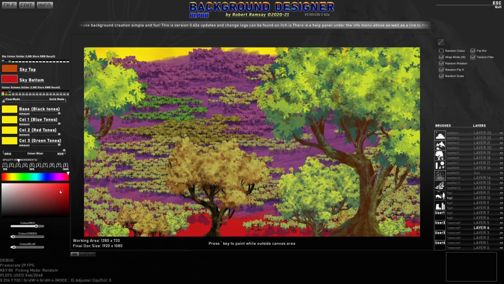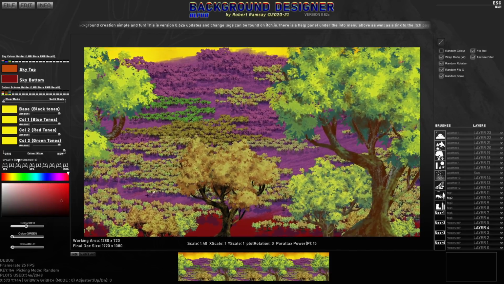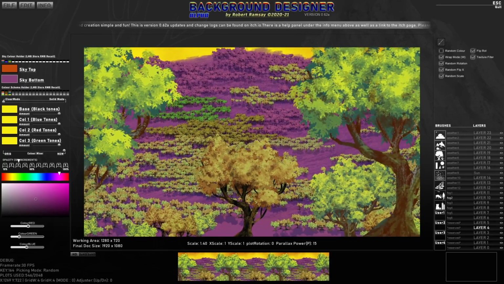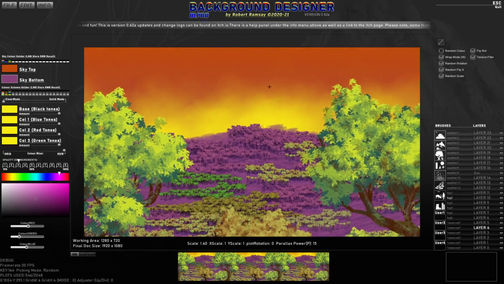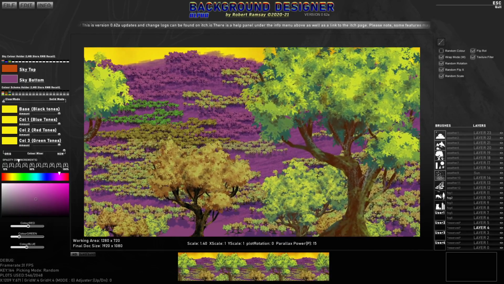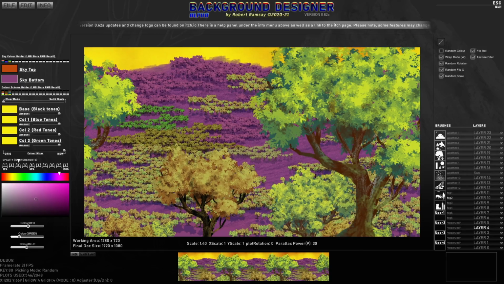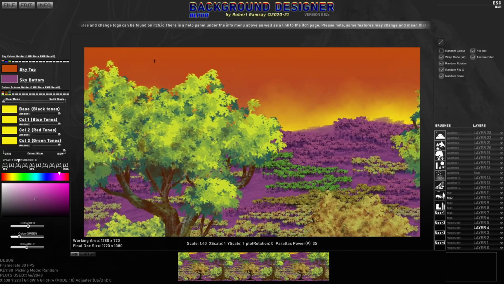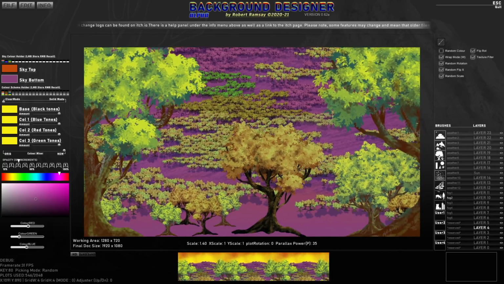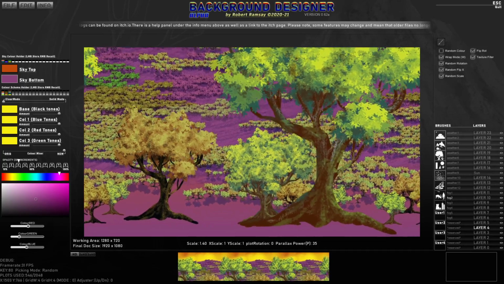Change the ground maybe to be a little bit more like the color there. And Shift and P to increase the parallax effect. And it's starting to look pretty cool.